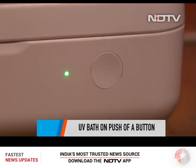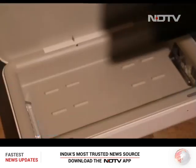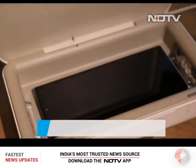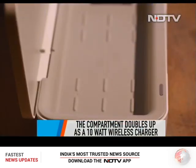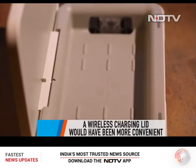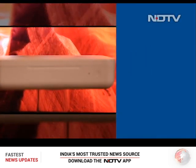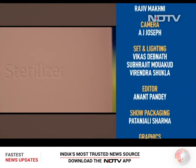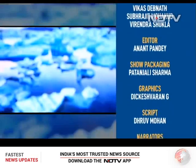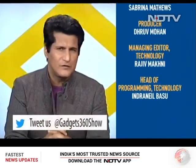The UV sterilizer is accessed by a single button that switches the device on and off, and it takes about 10 minutes to deliver the required UVC dosage. The built-in 10-watt wireless charger means your phone is getting sanitized and charged simultaneously. We do wish the lid was also capable of fast charging, as that's a convenient feature most counterparts have. At 3,599 rupees, the Samsung UV sterilizer is not light on the pocket, but you get a trusted brand taking care of those germs. That was the Gadget 360 show for this week — lots of great stuff coming up next week!